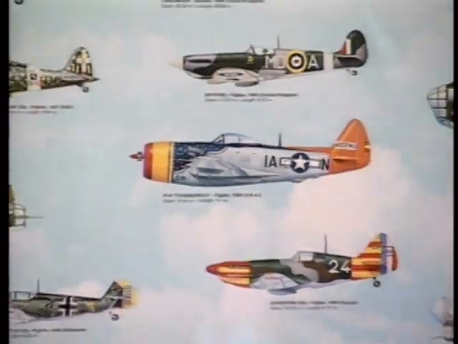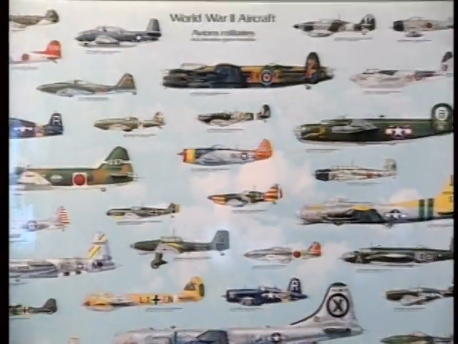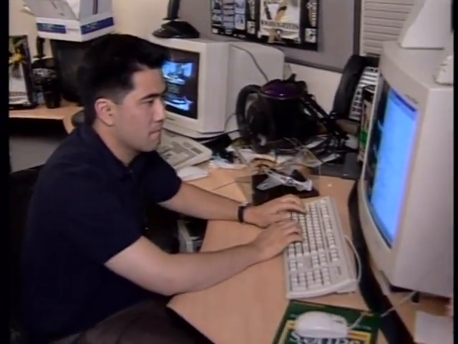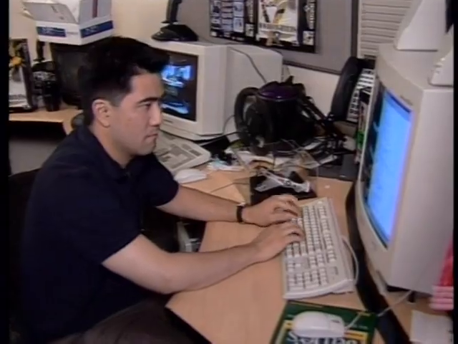Game designers may spend most of their time creating efficient code and realistic graphics, but they still need to keep one primary goal in mind. Well, the holy grail is it has to be fun. I mean, if it's not fun, nobody's going to play it. And it can be gorgeous, it can be amazing, but if it's not fun to play, we're not going to have people buying it and telling other people to buy it. So we really have to make sure that that's there. And that's an elusive thing the harder you chase it.